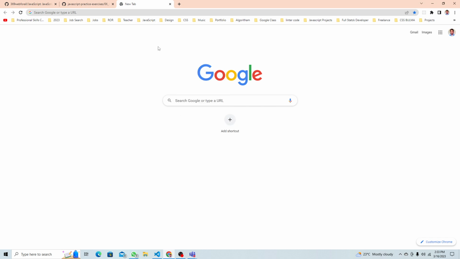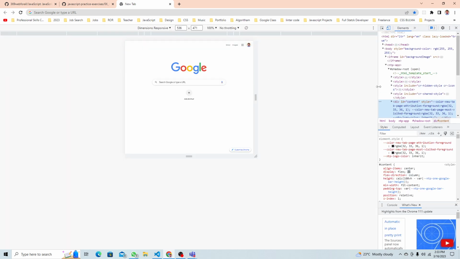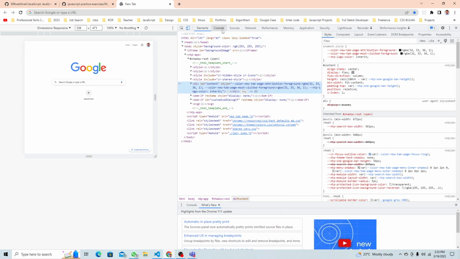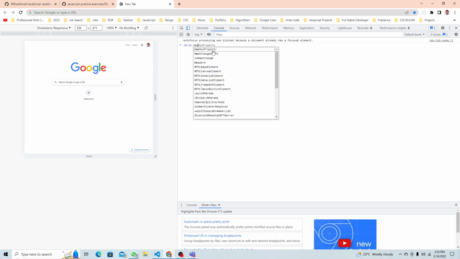What I will do is inspect, go to console. Just imagine I have an object here with E colon 1, and I'm saying dot hasOwnProperty and passing E.